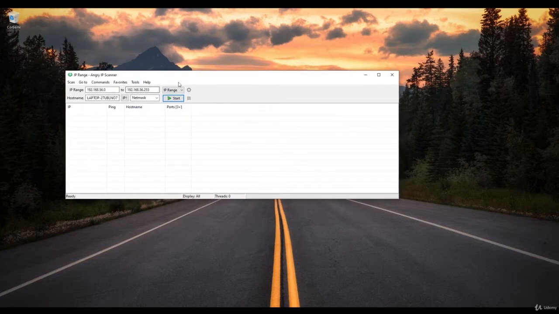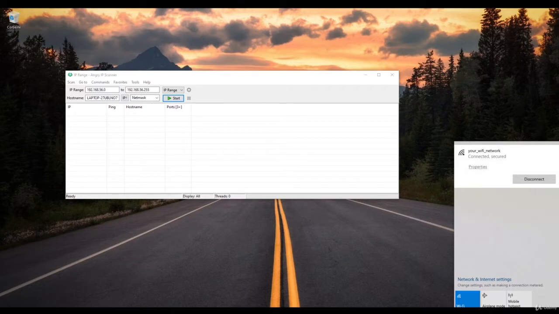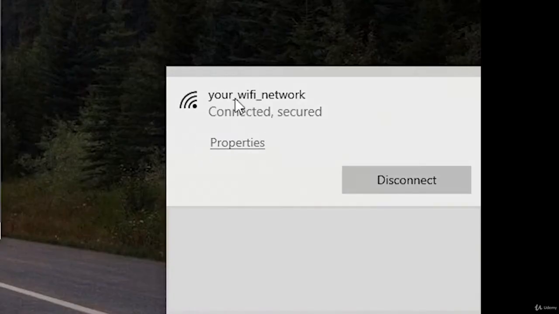So you have this software started, and before we even do anything, please go back to check your Wi-Fi network here and make sure that your laptop, so this laptop over there, is connected to the same Wi-Fi network as the Raspberry Pi, so as the configuration you have set up inside the SD card of the Raspberry Pi. Okay, if it's not in the same network, you will never be able to find the Raspberry Pi from this computer. So this is actually the very important first step you need to check here.